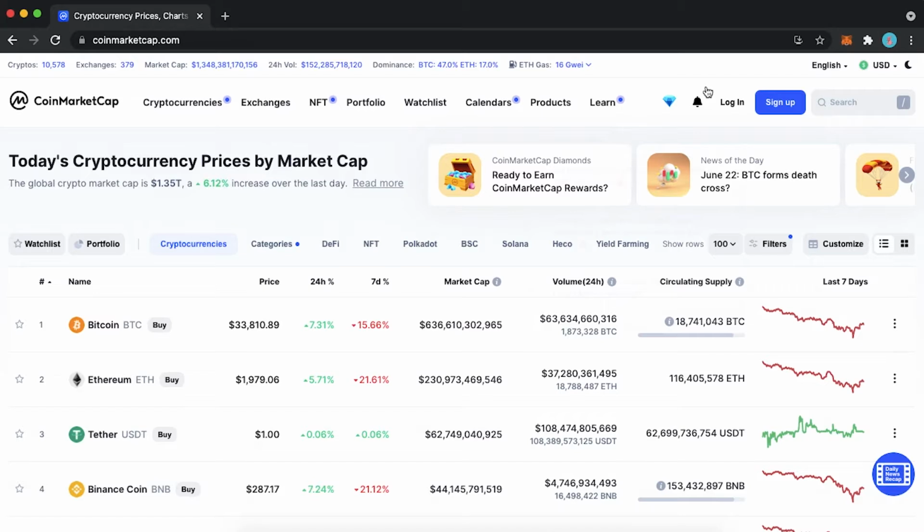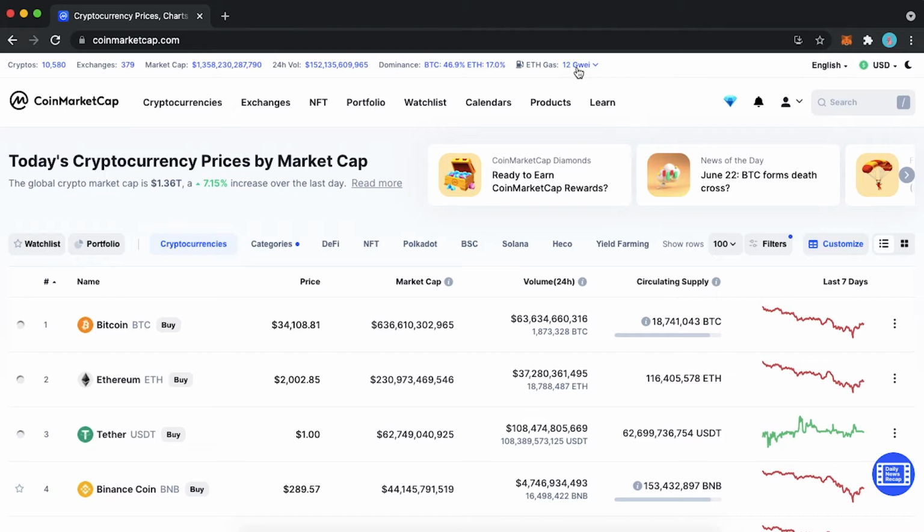When you get to the main page as a guest user, you see a part of the main features available. However, if you would like to have full access, you have to sign up, and don't worry, it is completely free. At the top of the page, you can see some main data about the market, such as the number of cryptocurrencies CoinMarketCap is monitoring, the number of exchanges it takes the data from, market capitalization, 24 hours volume, and dominance by coin, which now for BTC is 47% and ETH is 17%. What it means is that in the entire market, BTC took 47% and ETH took 17%.